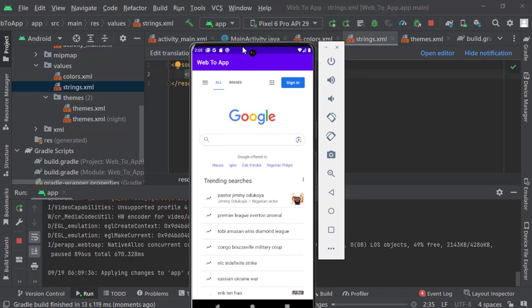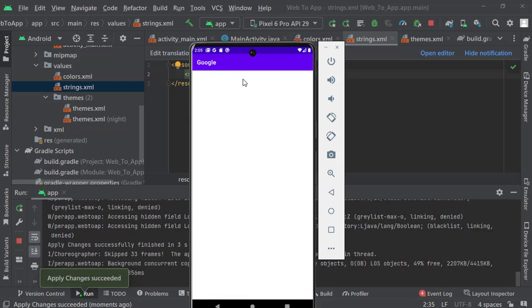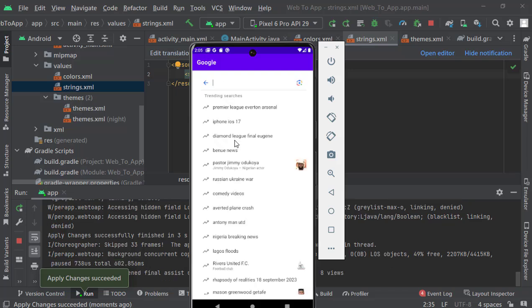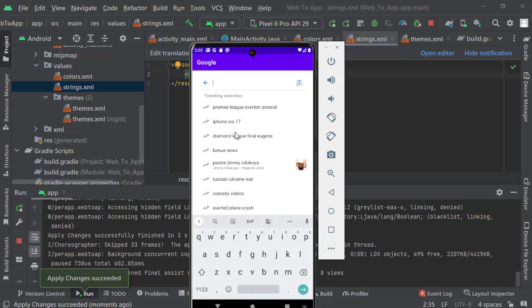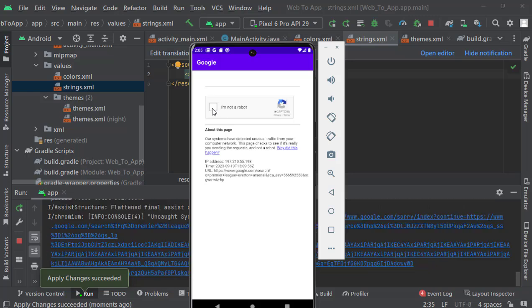Now there's something you need to know. Let me search something. Let me just search the suggestion that it gave me. Because it is Google website, it's requesting to know if we are not robots.